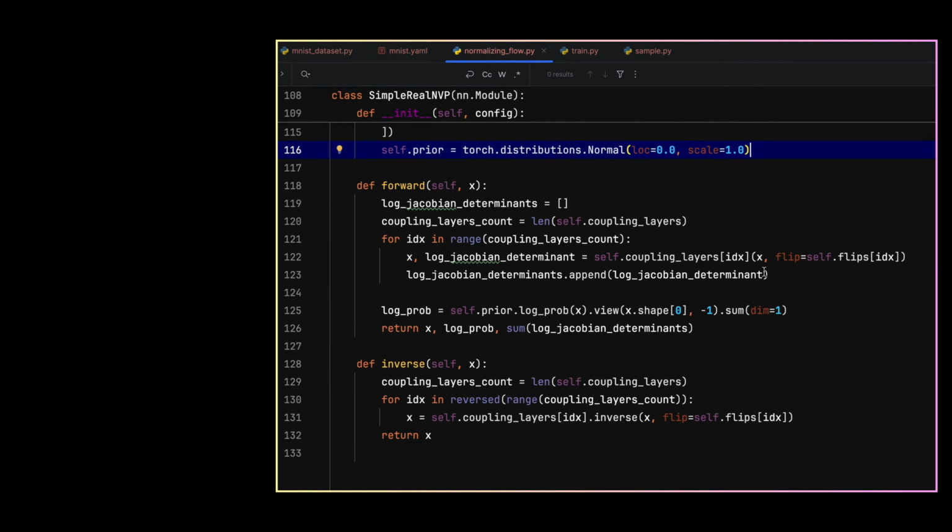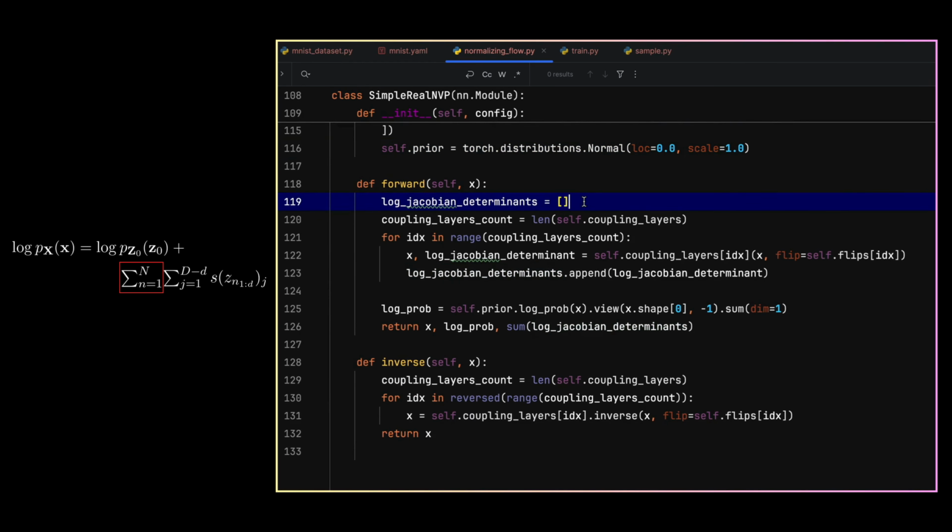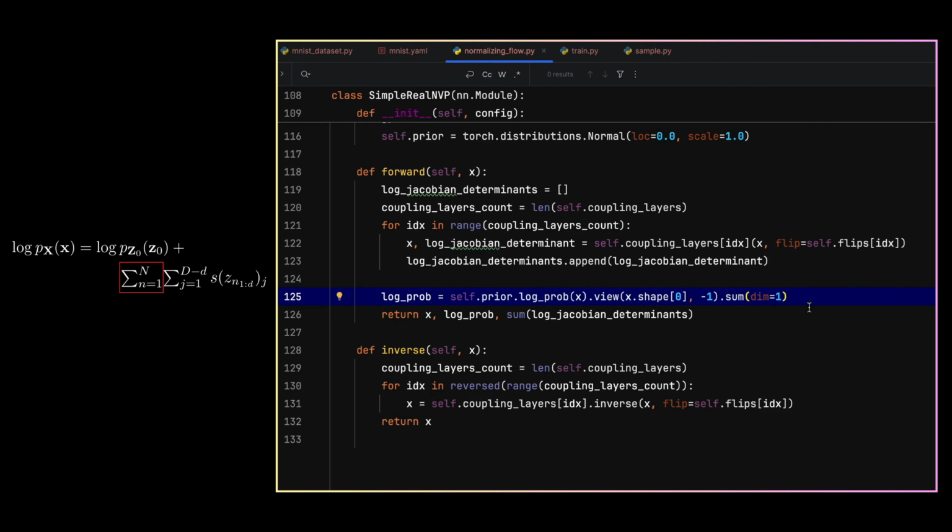In the forward method for our flow model, we need to sum the log of determinant of Jacobians of all coupling layers to compute the log likelihood. So we keep saving that for each layer in this list. Then we call each of those layers with the previous layer's output as well as flip values. The first layer during the forward call will just be receiving a sample from our dataset. From the final x, which is nothing but the z0 prediction, we compute its log likelihood according to our prior, and then the forward method returns the z0 prediction as well as two terms required to compute log likelihood p(x): log of p(z0) and the sum of log of determinants of Jacobians of all coupling layers.